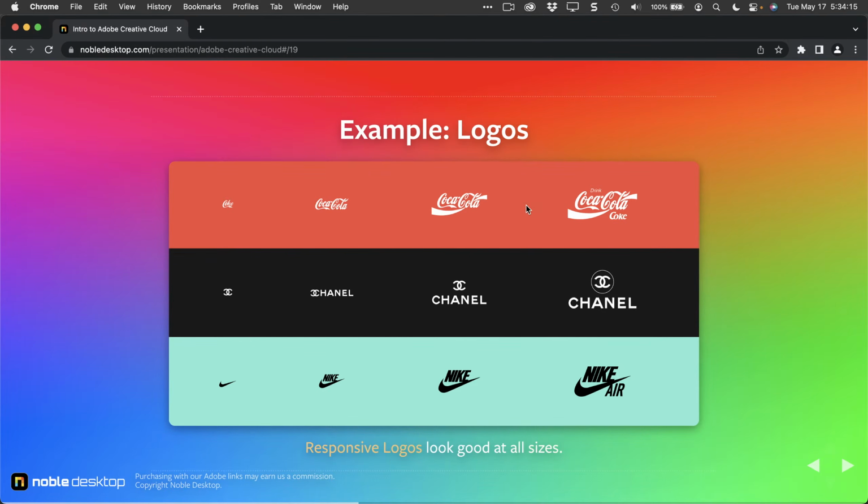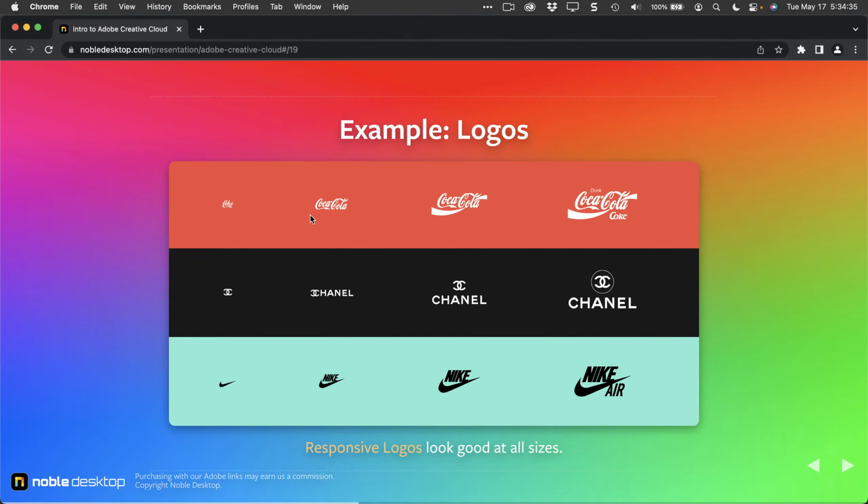In this day and age, we want to make sure that our logos look good across all different screen sizes. So we can simplify our logo as it gets smaller, going from some small, iconic thing that you know what it is. And then as you get bigger, you might add things. Nike doesn't change that much in this case, but something like Coke.